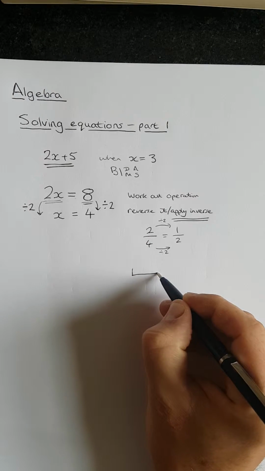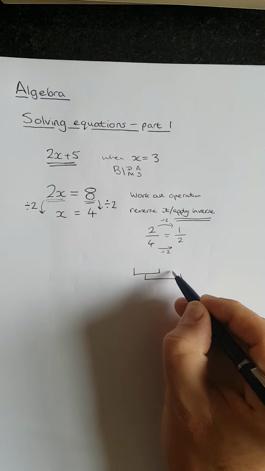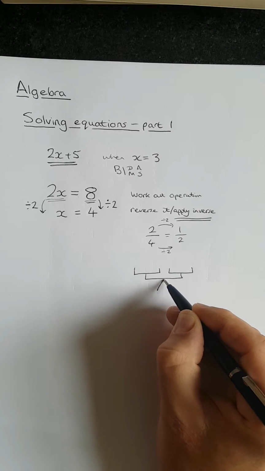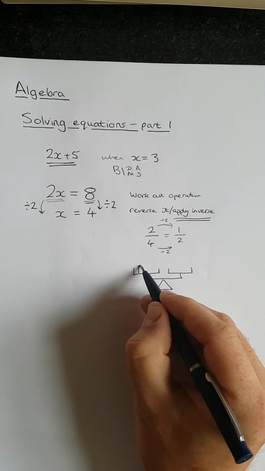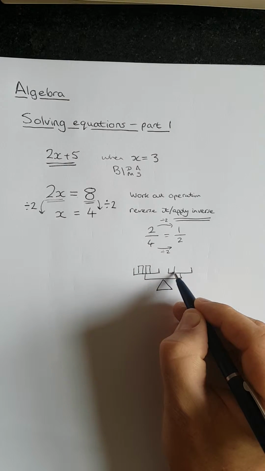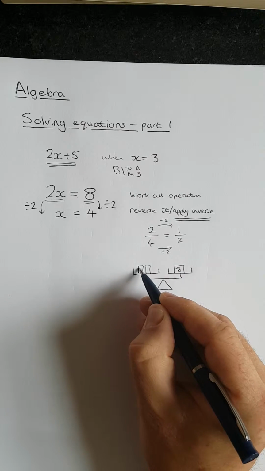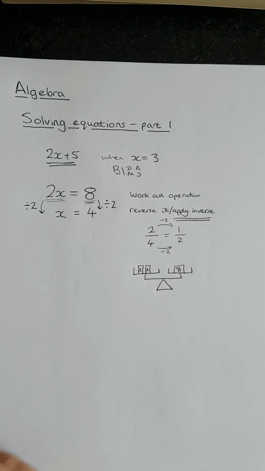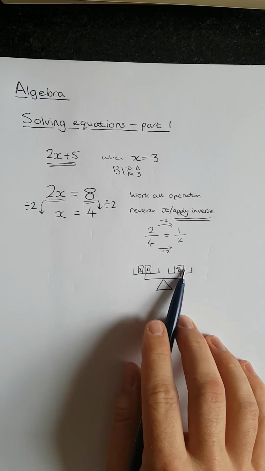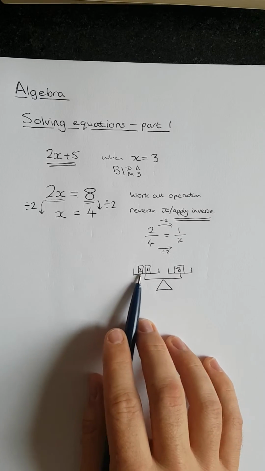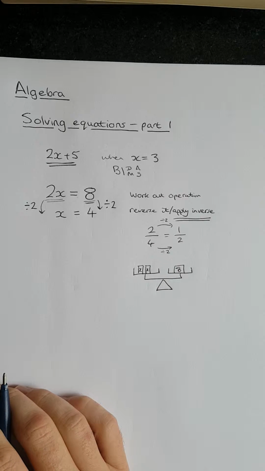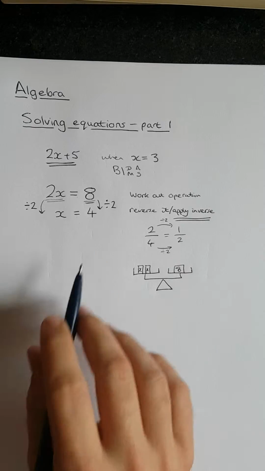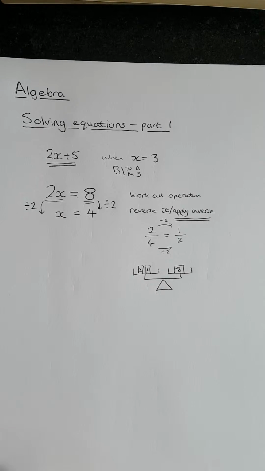Some people will draw this using a scales analogy. Some of you may have seen old scales before. If the scales is balanced, and I want it to stay balanced, in order to do that, whatever I do over here, I also have to do the same thing here. Otherwise, the scales would topple. Let's look through some more basic examples like this, see if we can get our heads around the idea.